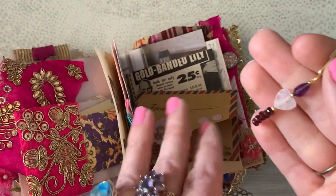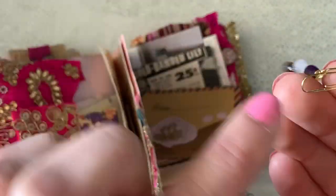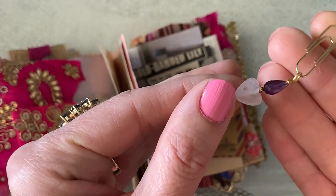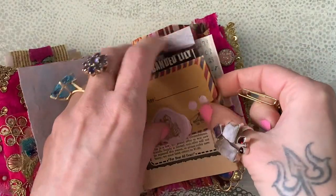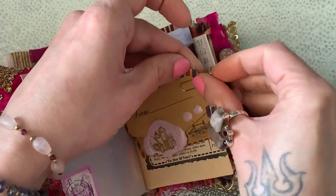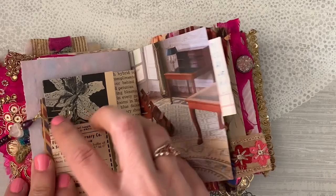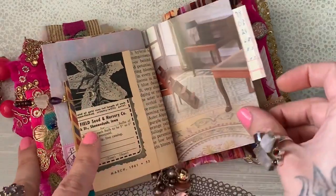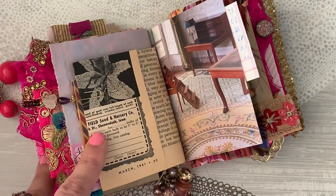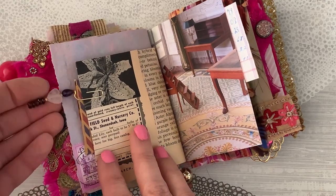So yeah, those are the 3 crystals you get with this journal. And of course, they're also on a jump ring, so you could take this off the paper clip and wear it as a piece of jewelry if you choose to. But I think there's something nice about keeping crystals in our journals, because then the journal becomes something more than just a utilitarian piece that you write in and draw in. It becomes a sacred space for you.